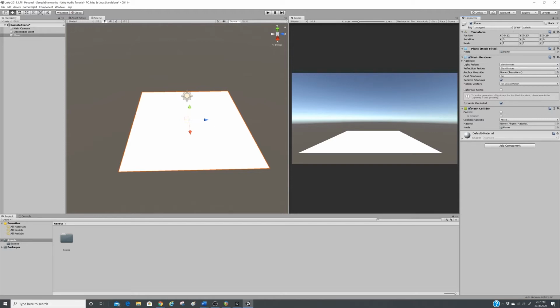So right now I kind of want this to be at 0, 0, 0, just because it makes things easier in the long run. So what I'm going to do is come to the transform parameter of this object. When this object was created, we got these particular attributes with it. We got a transform, which is its location. We got a mesh renderer, which gives it its texture, and we got what's called a mesh collider, which later on we're going to find out what that means.